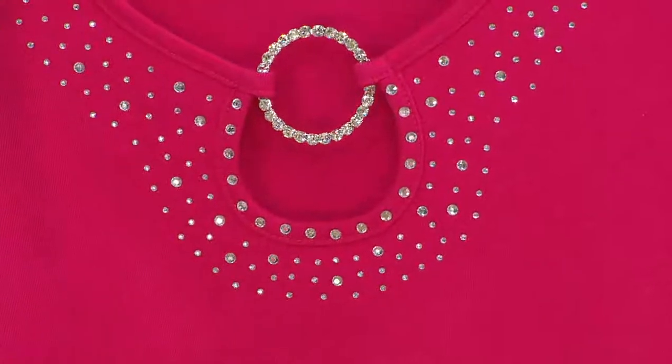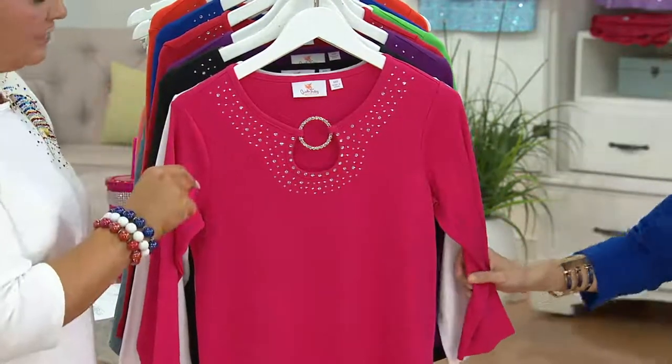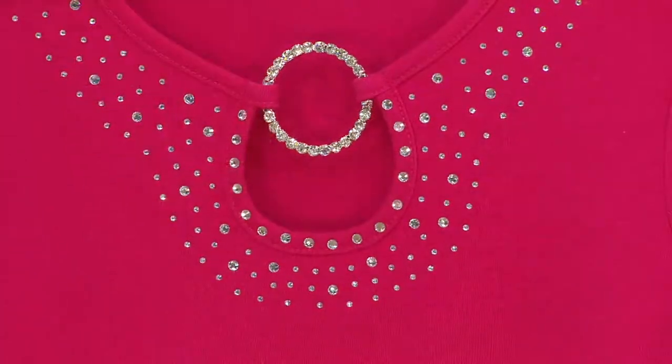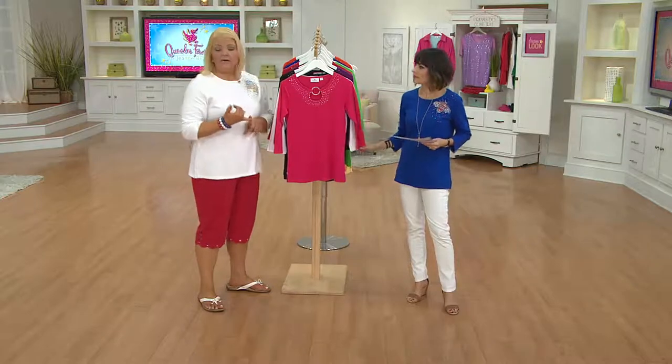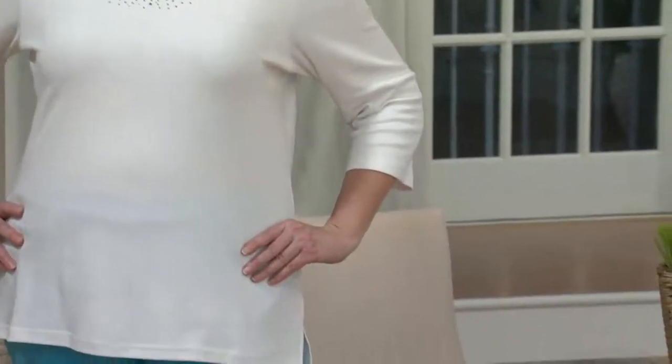The look is certainly tabletop dressing, and it's done in 100% cotton with three-quarter length sleeves — a year-round top. Dress it up, dress it down. In the fall and winter, you can certainly put on a great little jacket or cardigan sweater over this, and that detail just shines up to your face. The colors are spectacular. If you're a cruiser and you want some versatile clothes — it's a big hassle getting your stuff from your house to the airport, from the airport on the bus, from the bus to the terminal. So you want tops that are going to be versatile with your bottoms. Imagine the black with a beautiful dressy pant for one of the formal nights. Not everybody wears gowns anymore. 100% cotton top — with that beautiful sparkle, you cannot go wrong.